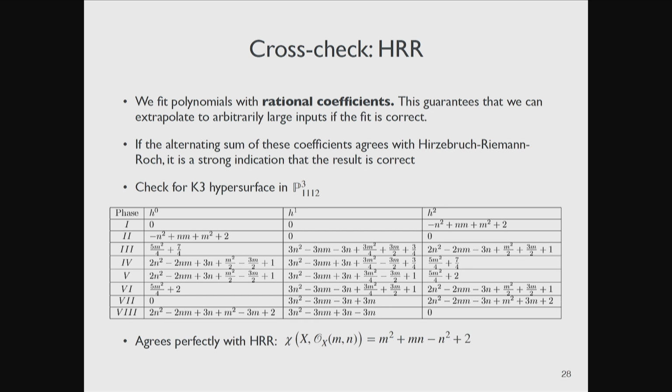Here, for the case 3 hypersurfaces, these are the different phases and polynomials for H0, H1, H2. And this is what we calculate for the Euler characteristic from Hirzebruch-Riemann-Roch. So you can clearly see here the alternating sum is just the same. And then maybe let's look at one of the others here. This one, this 3m here. There's no term linear in m here. 3m cancels with this 3m in the alternating sum, for example.